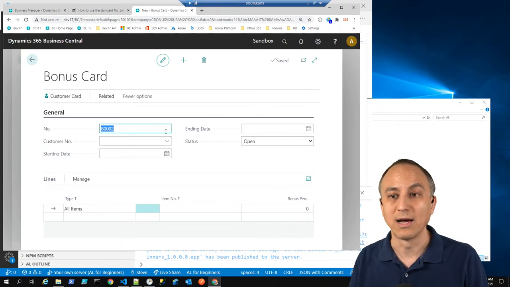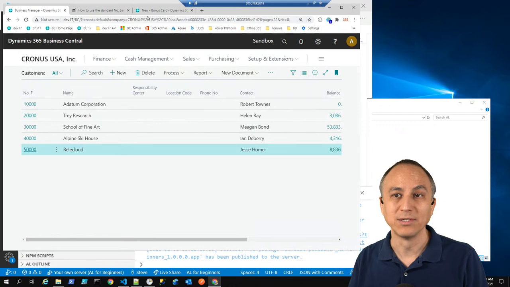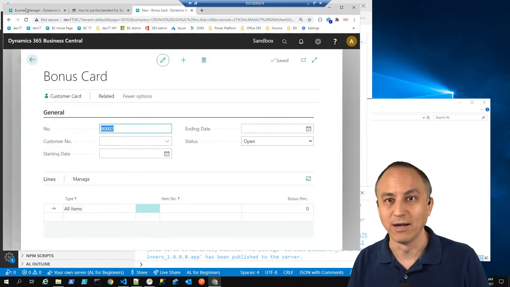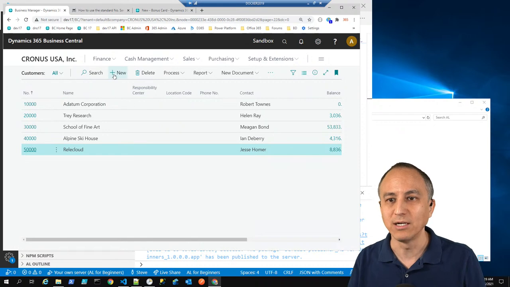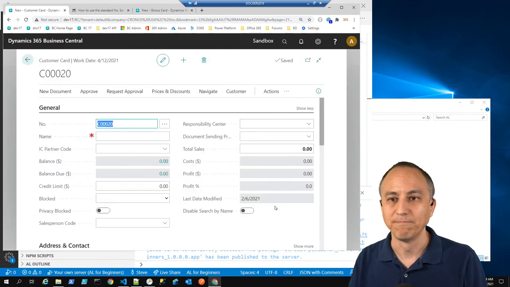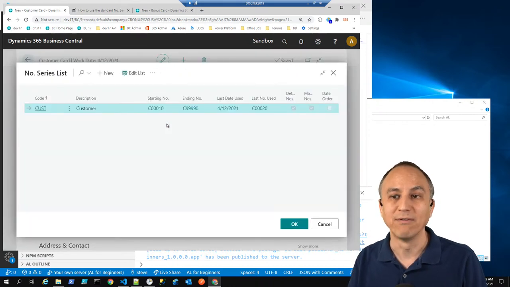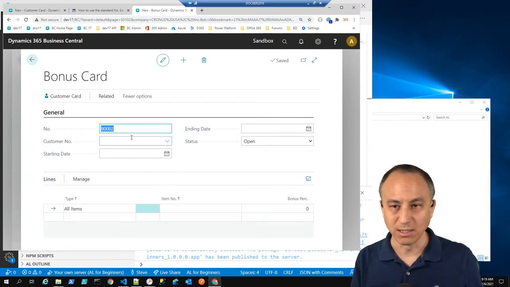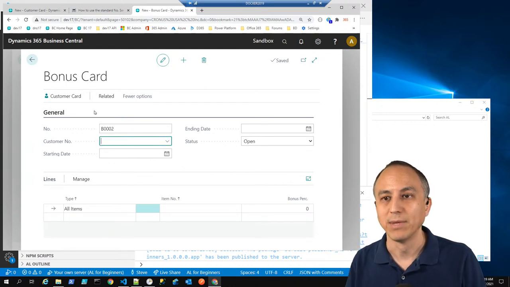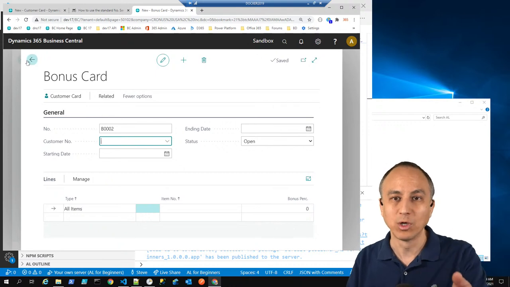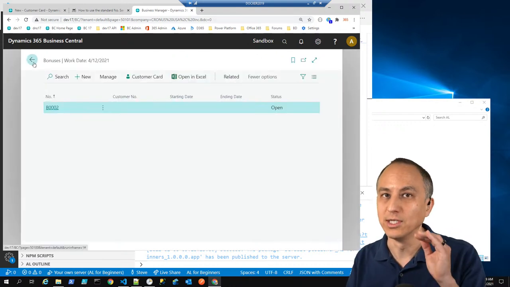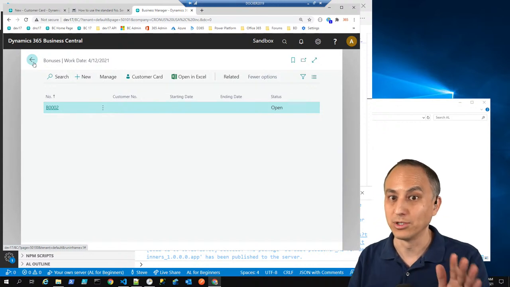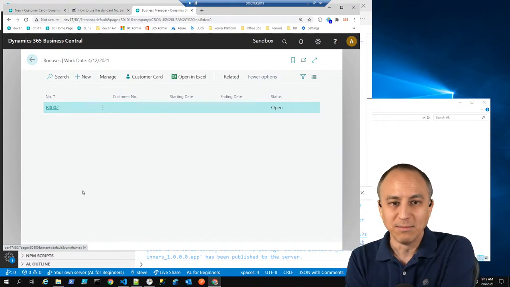We don't have that ellipsis button. So maybe I'll do that in an advanced session if I can figure out how to do that. For instance, here you see two things are different. We immediately have a number, we don't have to tab off the field. And then this button allows us to choose different number series. So this is the basic, very simple version, and that gets this page working. It only required a change to the table, not to the page so far. So let me see.